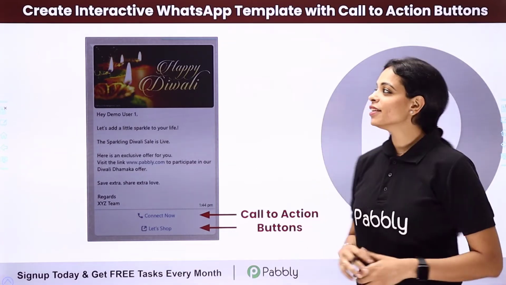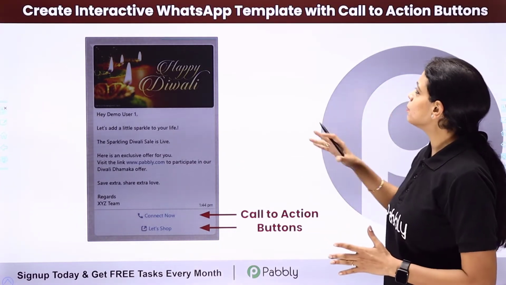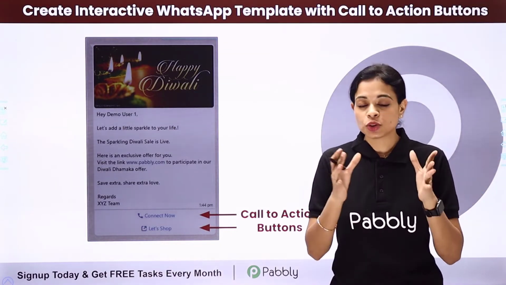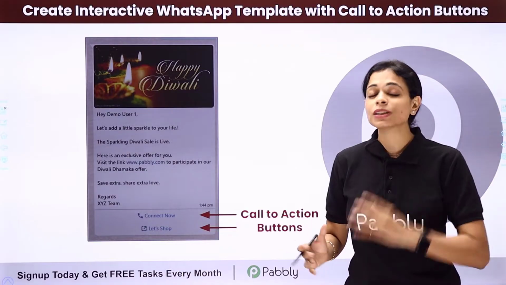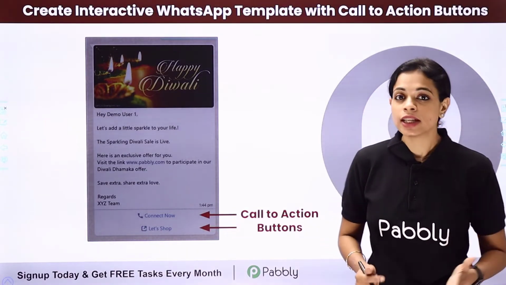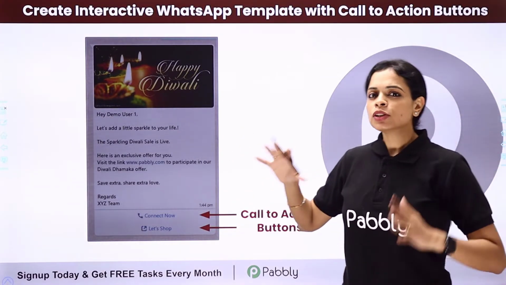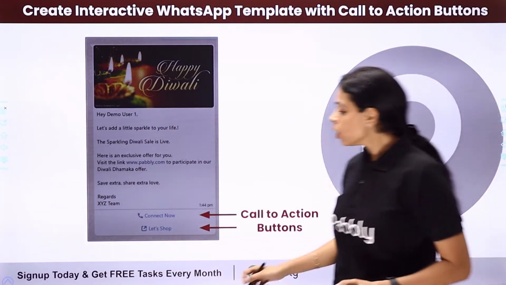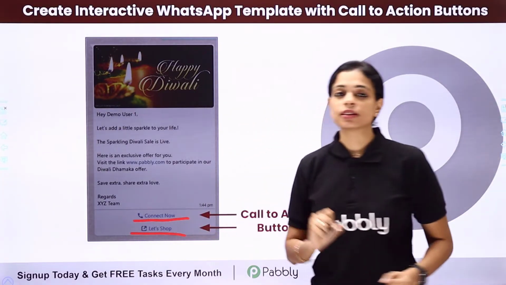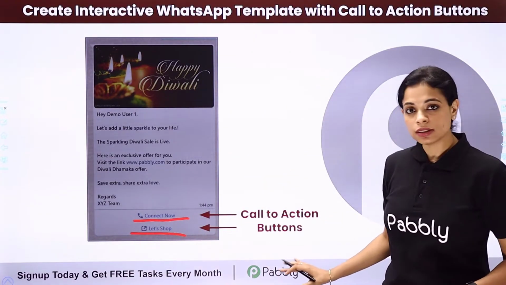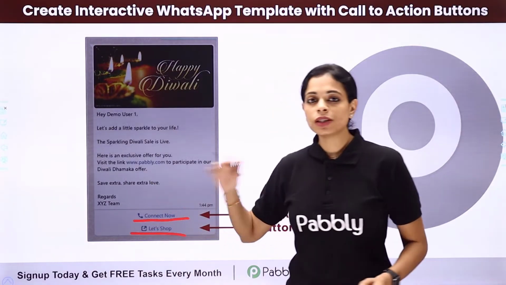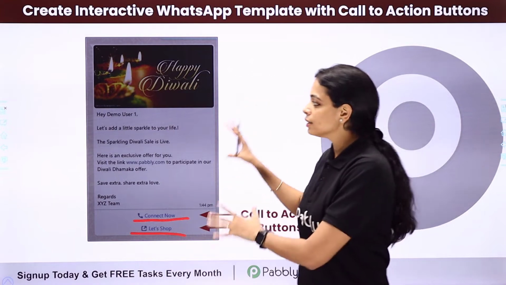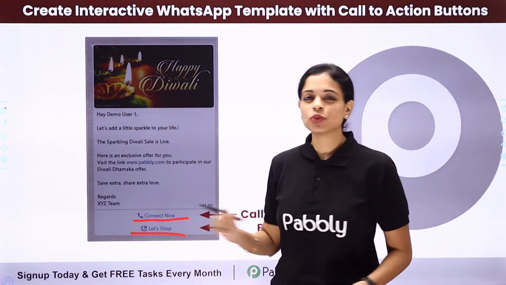In this video, I'm going to tell you how to create interactive WhatsApp templates with call to action buttons. In this competitive era, it is extremely important to stay in touch with your customers, especially giving that personalized touch. And now that the festival is here, you can send these messages about the exciting offers that you have along with these buttons. These are known as call to action buttons. You just have to click on that and it will redirect you to the website or towards the phone number. So basically it enhances the look of your message and also it is extremely easy.